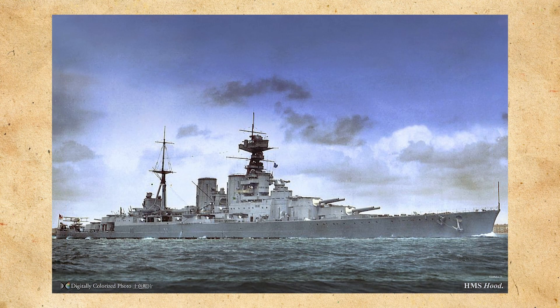After about a month, the DNC was asked to continue work on Design 3 in greater detail, and to provide an alternative and to increase the secondary battery to 16 5.5-inch guns. These two designs would be called Design A and B. Design B would be preferred, with the final design being approved by the board on April 7th, 1916. The main difference between the two designs was the thickness of armor, causing an increase in displacement.